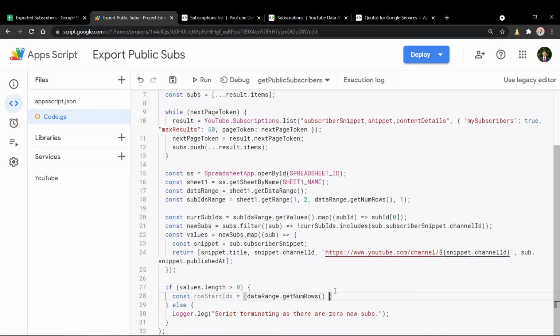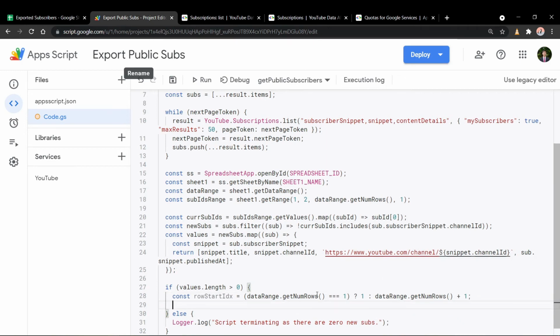Sorry, my bad. We're going to make sure that we check if this equals 1. My apologies. The main reason why we're checking if this is 1 is because by default, when the spreadsheet is empty, we want to make sure that it's going to return 1. I'm not sure why, it's a little confusing, but it's just the way it is. So we're going to have to handle that. But when the spreadsheet is empty, we want to specify the starting index as row 1, basically the first row. When it is not empty, then we want to get the number of rows plus 1, which is the next blank row. So I apologize for that. Hopefully that part wasn't too confusing.